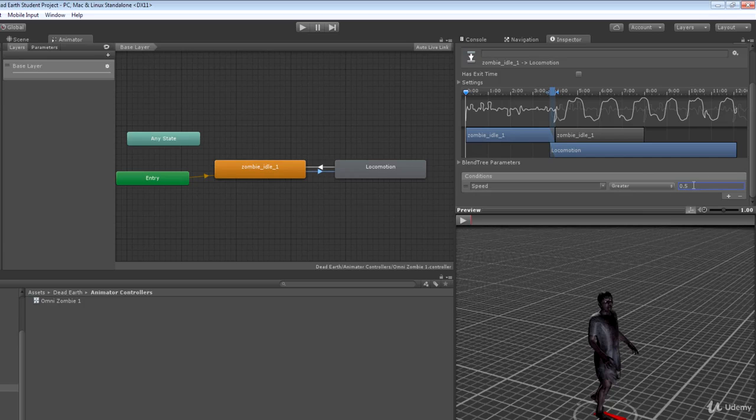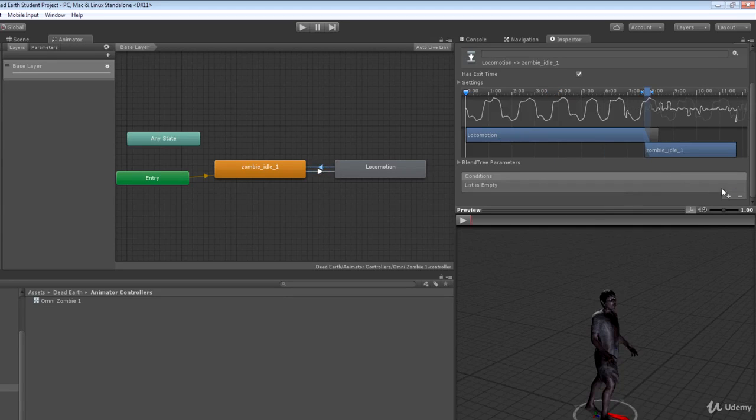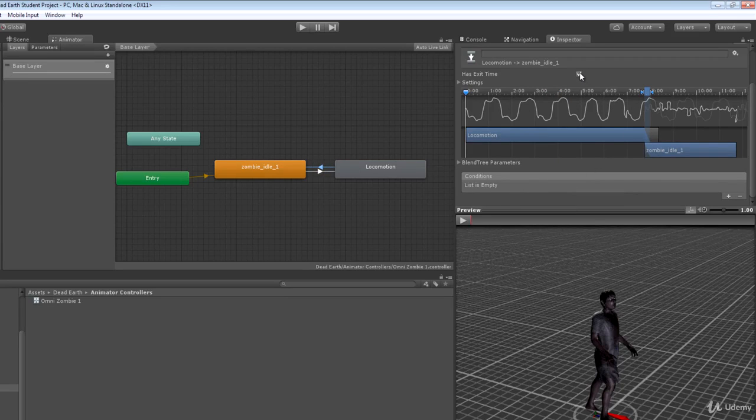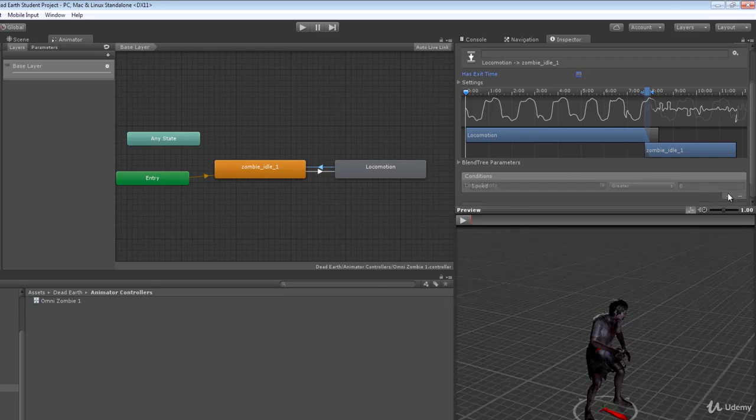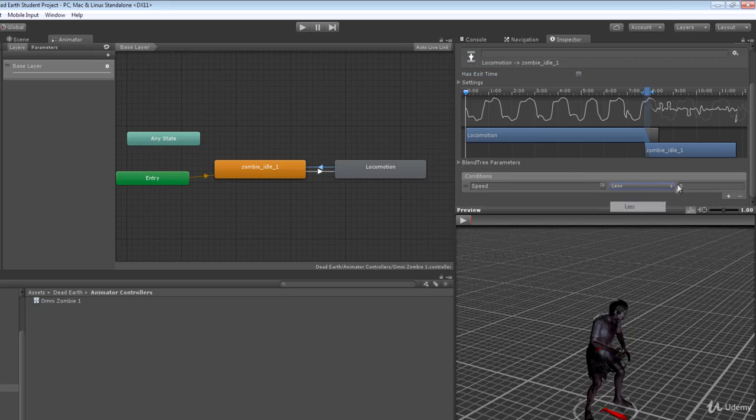As soon as a zombie begins to walk, its speed is going to be set to a minimum of 1, so this is going to be triggered. And of course, we want it to transition back into idle when the speed falls below 1. So I'll just say when it's less than 0.5. I'm going to untick has exit time again, add that condition, and say when speed is less than 0.5. Because when we actually want to come to a stop, we'll set the speed to 0.